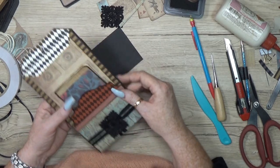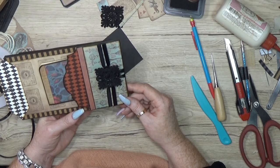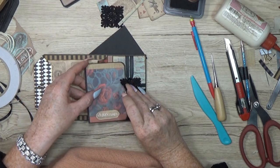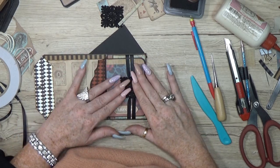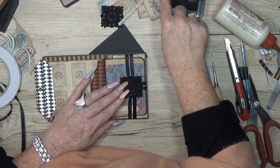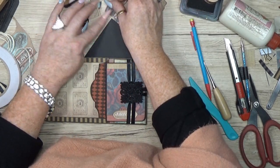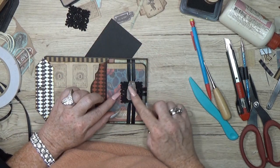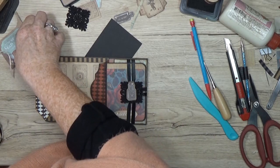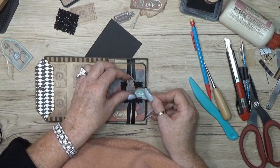Alright, so I'm definitely going to put something in here. I don't know exactly what, but perhaps I will put it in here. Why not? And you also can, if you like that, put something in the middle here, like this or something. Something small, I don't know. Do we have something else that is small?